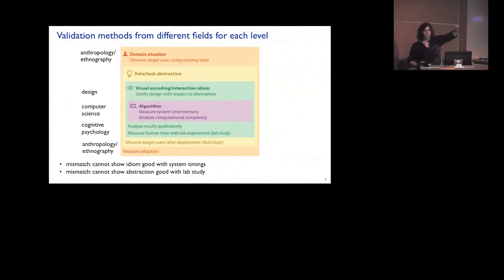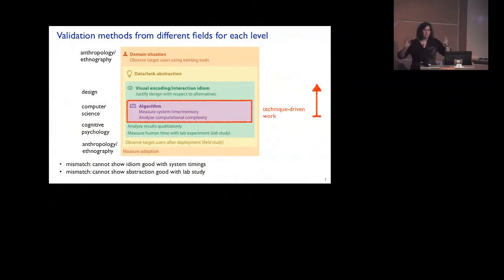Let me mention briefly, usually no single viz project is addressing deeply all of these layers in terms of innovation and research contribution. So often in a given research paper, you don't validate at all of these levels at once. You pick the one that's suitable for the research contribution you're claiming. Otherwise, our papers would take 17 years to write, and they would be 200 pages long, and both of those would be unfortunate. So be aware that you won't see all of these in any paper, but hopefully, if it's a strong paper, you'll see at least one of these validation methods, and it will be matched to the research contribution.